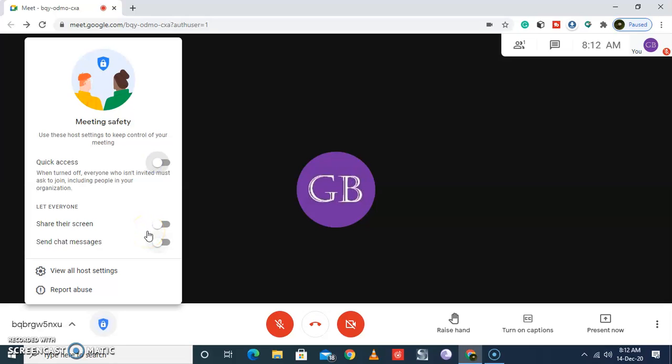Now if I turn on all those, they cannot get inside the classroom or the meet without my permission. I have to permit them to attend, and unless I turn this on, they cannot share their screen. Unless I turn this on, they cannot chat in the chat box. Certain options, I think, will help you a lot. This would keep you at ease always.